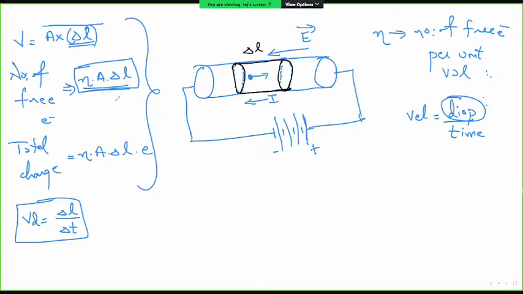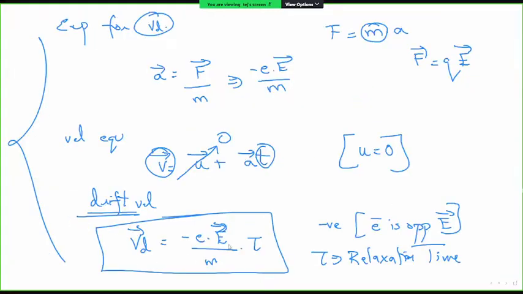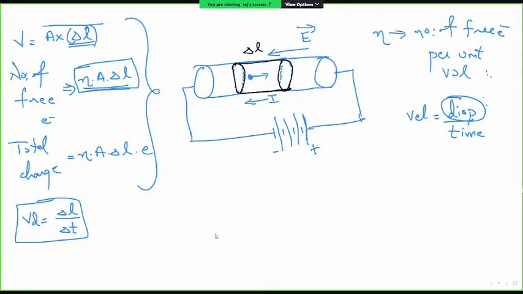I used delta L. I'll write delta L. So delta L gets covered in delta T time. Done. So I came up with an expression of VD. I did not copy anything from here. If it is required, we'll do it a little later. But till now, I've not copied anything. I've not taken any references. All these things are completely fresh. All these things belong only to this specific diagram. Nothing previously we've learned.